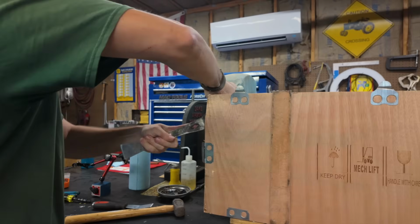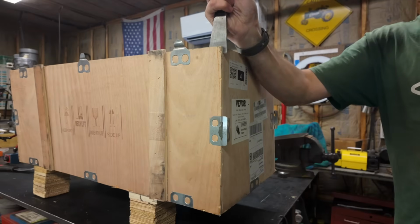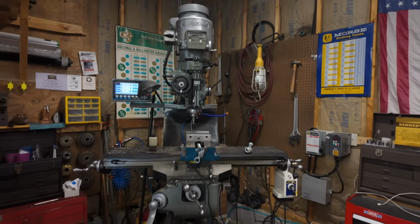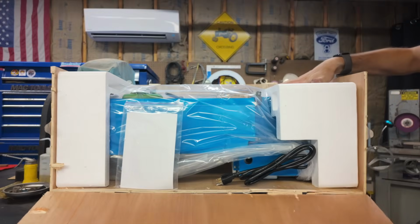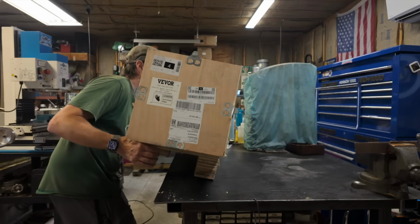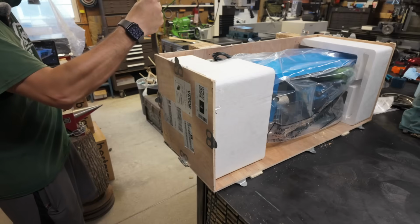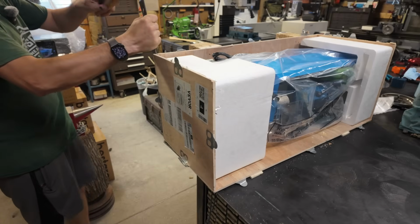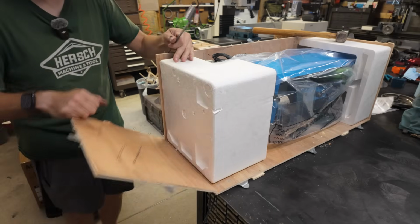And the truth is, I have actually been working on this for quite a while because I know that I am incredibly fortunate to have access to big machines. And I know that there are a lot of people out there who are either doing hobby machining or looking to get into hobby machining who just don't have access to industrial sized machine tools for any number of reasons.